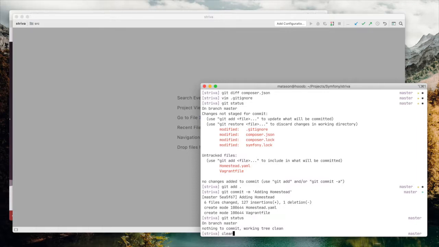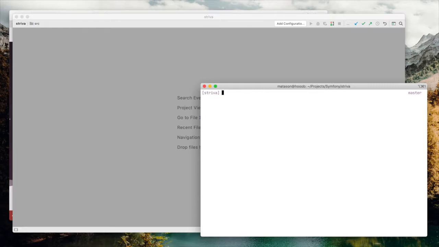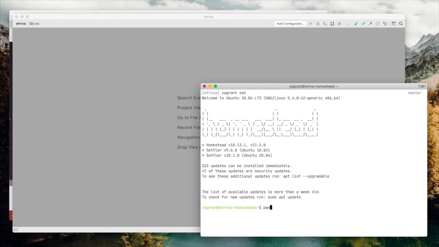Now, talking of Laravel Homestead, we should take a very quick look at our shiny new virtual machine. We ran vagrant up at the end of the last episode, so assuming our virtual machine is running, we should be able to run vagrant ssh in the terminal and have a look around. Now, if we print the working directory by typing pwd, we can see that we've landed in the /home/vagrant directory.